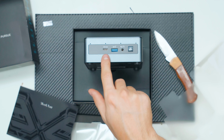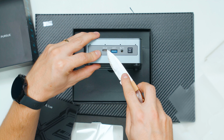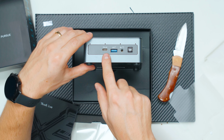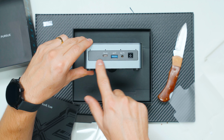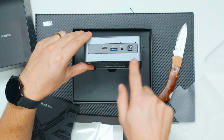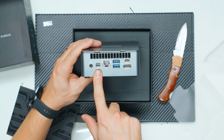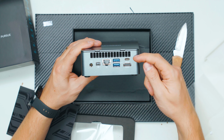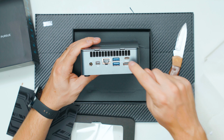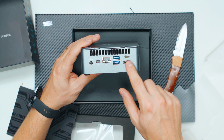Quite interesting ports here. So this one looks like the USB 3.2 Gen 2x2 port with display pass-through as well, so you could get some video signal out here. Headphone and microphone jack, Type A port, 10 gigabits per second speed, Kensington lock on the side. On the back of the PC, we have a DisplayPort, HDMI port, and another USB Type-C port, which is 20 gigabits in speed as well. So that's packed full of features here.